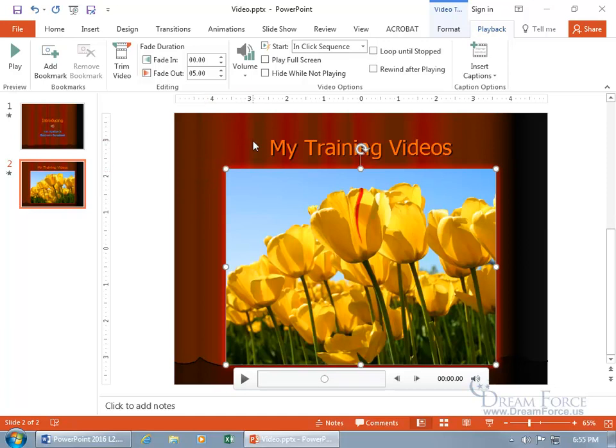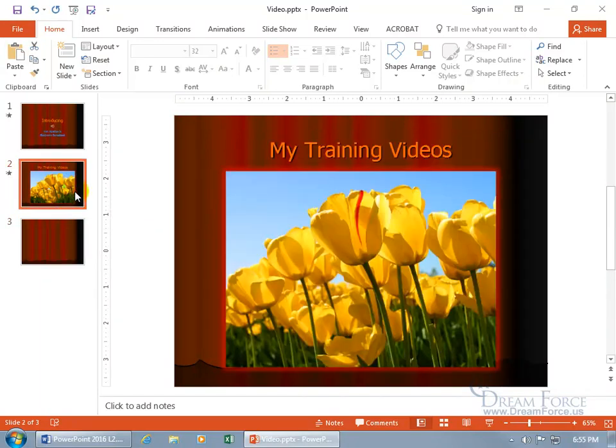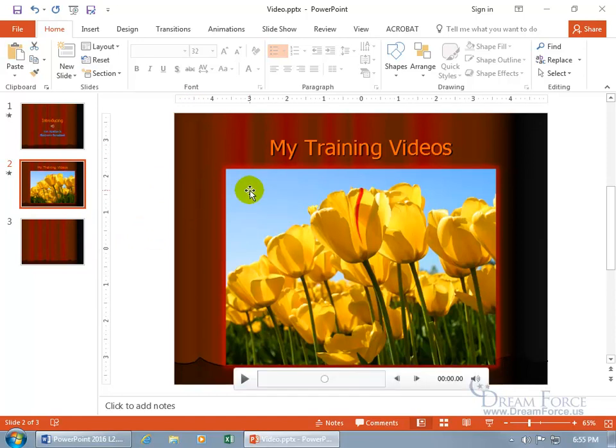So with In-Click Sequence, the sequence goes when I advance to the slide and I click, it won't advance to the next slide. Well, if I had another slide, let me select this and hit enter, and it copies the same layout, so I have another slide, right? Normally, when I advance from slide 2 to slide 3, I can just click the mouse anywhere on it and it advances. But because this is the next sequence before it advances to the next slide, and it's the only animation video I have on there, it'll play that first, and then when I click again, it'll go to the next slide.